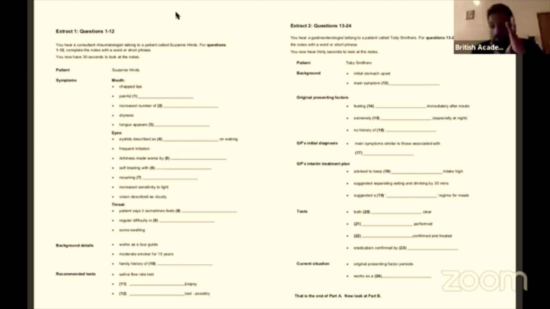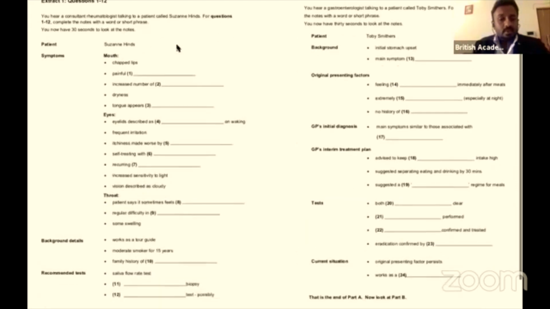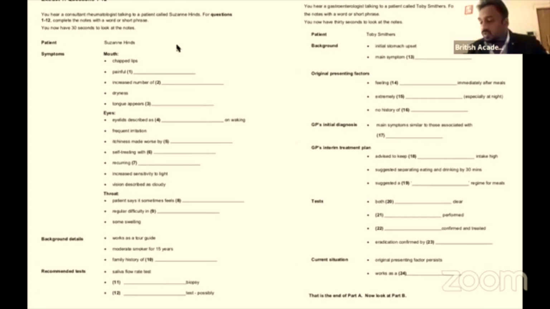Okay, so I believe everyone is on the mobile phone. People who are using laptops, you can zoom out if you're not able to look at the questions. Please understand that this is how we will be doing our part A. Now, I believe everyone can see the questions very clearly. Okay, these are the 12 questions which we would be solving.